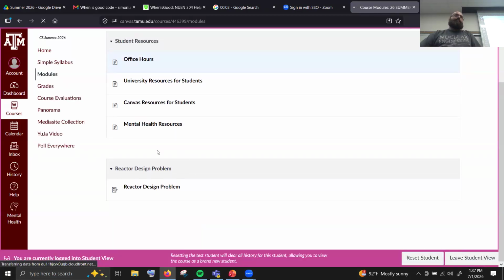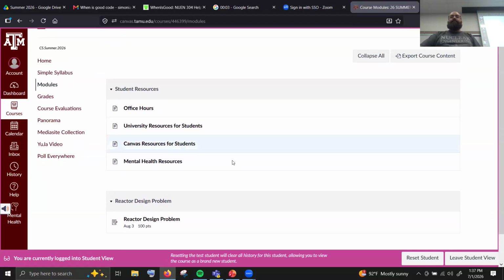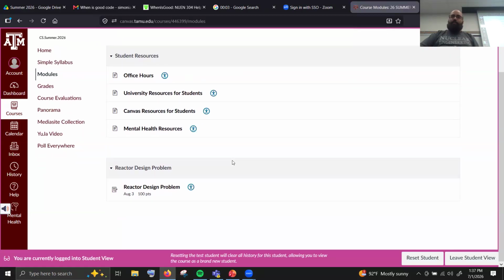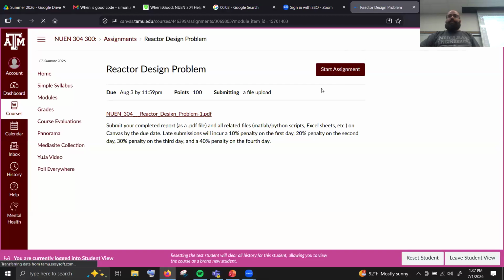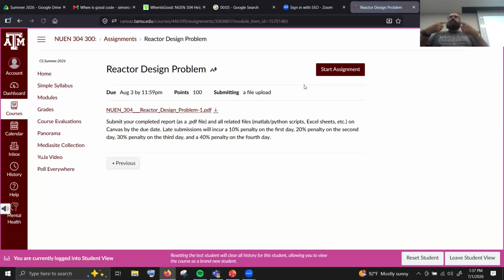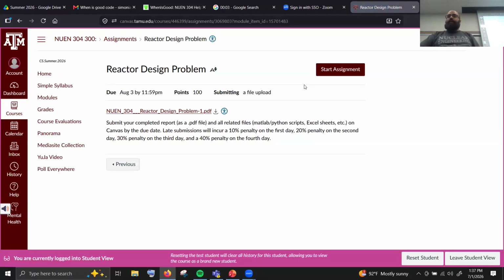It's basically the only thing that's here. This is the only thing that you're going to end up submitting on Canvas, so that's why I haven't really cared that much about Canvas. If you go here, that's where you could start the assignment to submit your deliverables. So that's where you would go to actually submit it. It's due August 3rd at midnight.